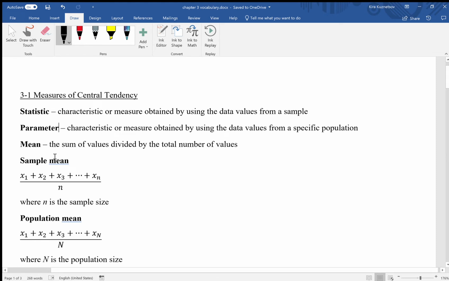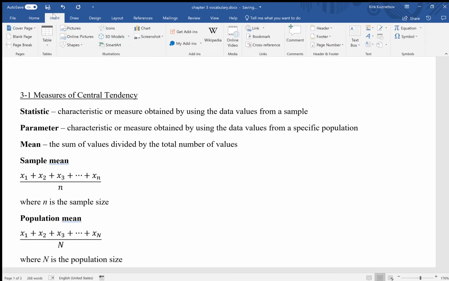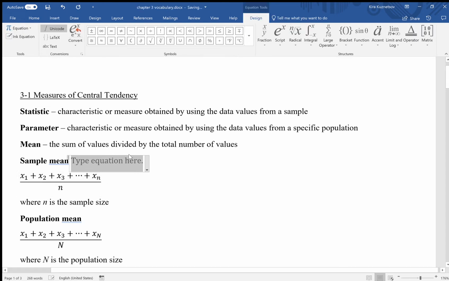So this gets me to the mean. What is the mean? The mean is the average. You've seen this before. A sample mean has a symbol. This lecture is in Word. Under Insert, you have a couple of tabs over here. One of them is the equation, and the other one is symbols. And I can move this. If you push on the equation, you have a pop-up screen that allows you to type in anything you want, as in the equation of anything you want.